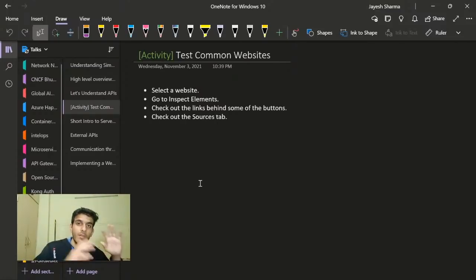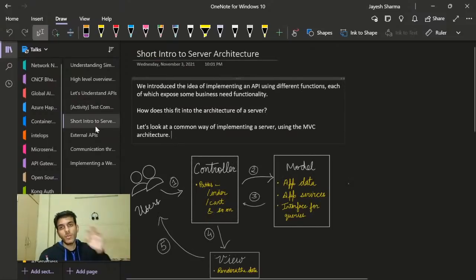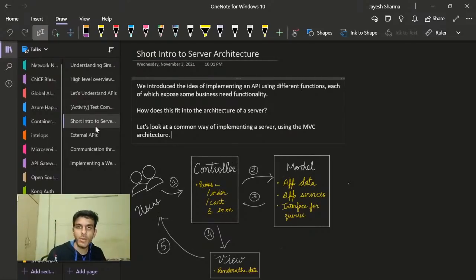So you have now a very clear understanding of what backend is, what frontend is, what an API is sort of a contract, and you also looked at this in real life using the inspect element function. All right, so far we are clear on all of that. Now let's look at server architectures, right? So far when you look at backend, all you know is some kind of an application, right? So you don't know exactly how it is built. All you know is some kind of an application which is running on some server or some host, and then it's exposing some kind of functions to you, right?